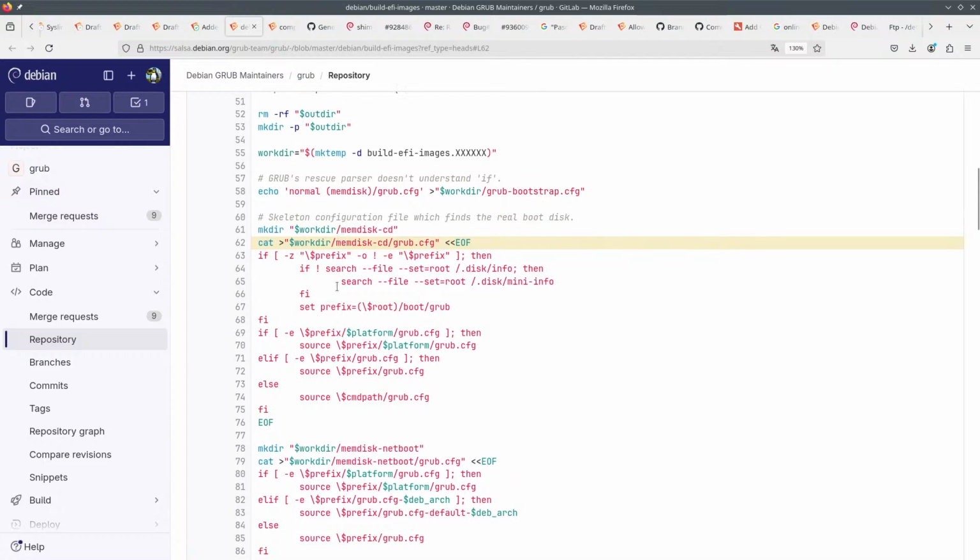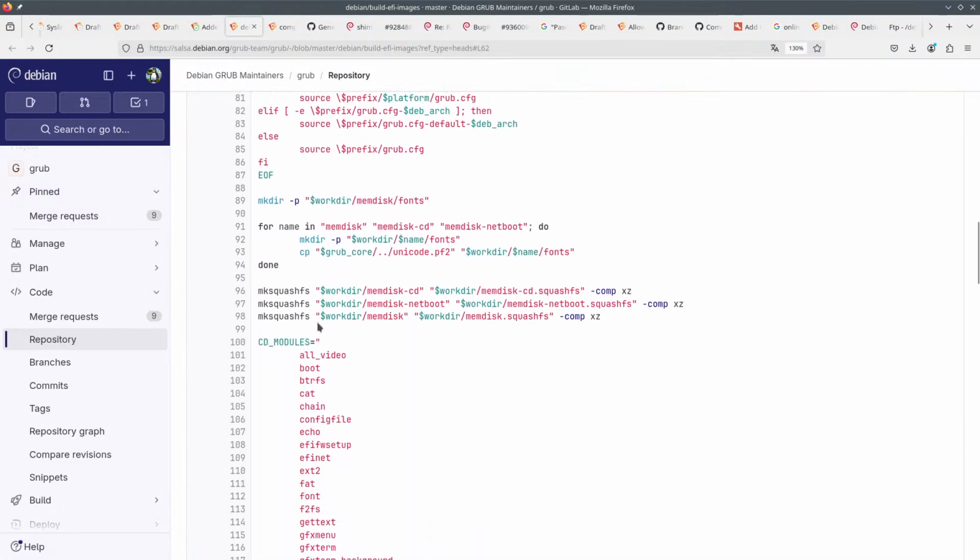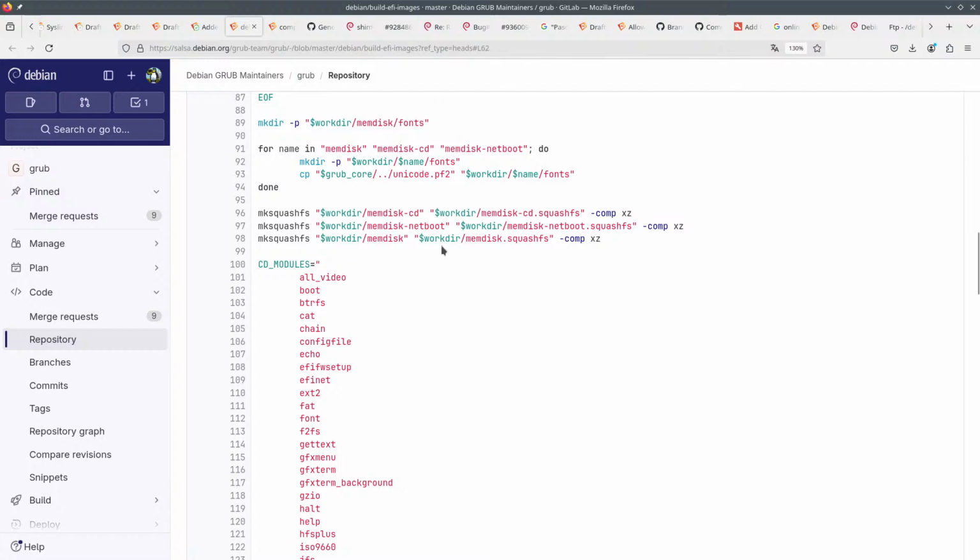Let me see. So look at that. This is the mem disk CD. So it's a mem disk, and you put everything into the disk, and apparently, what the hell is this? Why do you have squashfs here? That's interesting.